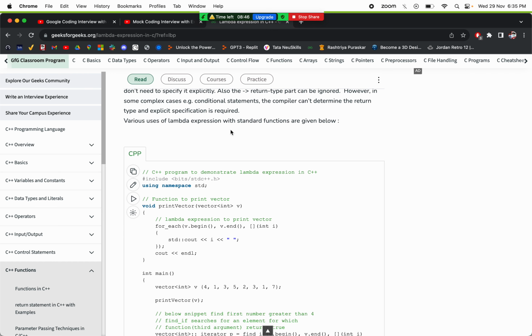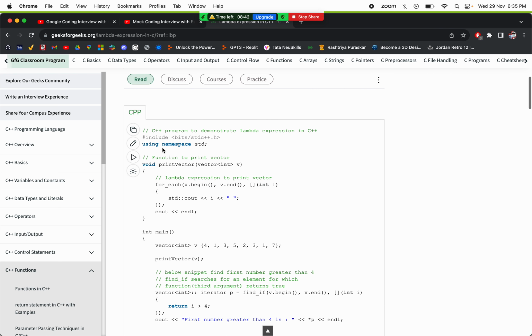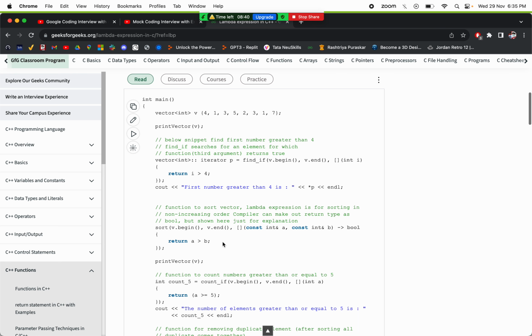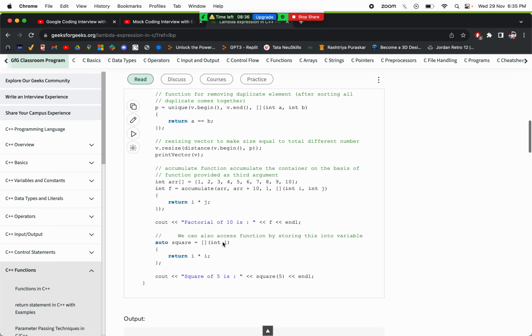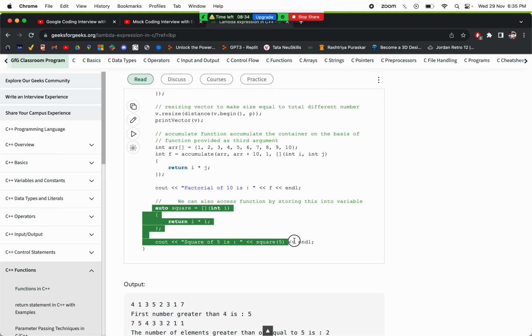So various uses of lambda expressions with standard functions are given below. Here are our use cases of lambda functions, right? This is one of the basic ones and it is very important. We have a square, where square is the name of the lambda function.